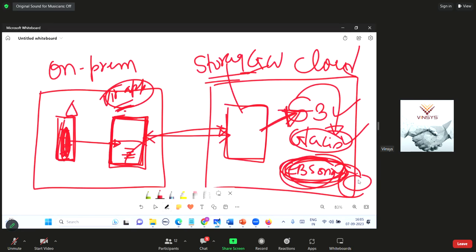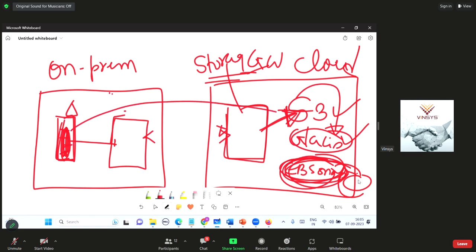अभी इसमें क्या होने वाला है कि ये जब डेटा ट्रांसफर होगा, सो जो ये एप्लीकेशन दोनों भी तरफ से कर रहे हैं, उन्हें डेटा ट्रांसफर भी करना है और उन्हें डेटा एक्सेस भी करना है. So if this application needs to access the data from the S3 bucket, okay, so उसको इंटरनेट क्रॉस करके वहां जाना पड़ेगा. So जो frequently access data है वो ये virtual appliance में कैश होता है, just like the edge location.